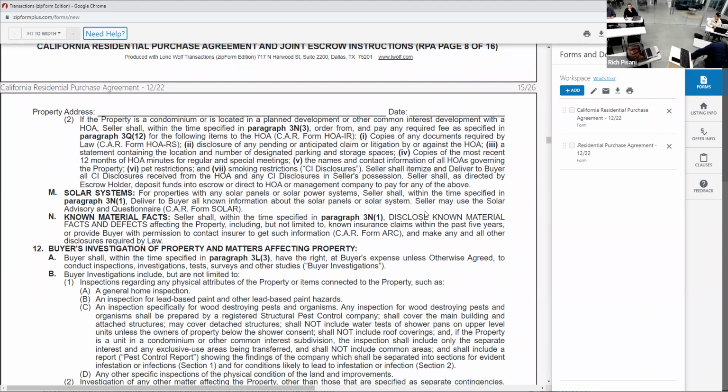Seller shall disclose known material facts. If you're representing a seller, make sure you're telling them to disclose. Well, I don't want to, the foundation has a crack in it, but it's not bad. Disclose it. Not bad. Because you know what I call you, Mr. Seller? A litigant, because you will be sued once they find this out. And you as the agent now have been put on notice that this is there, and you have an obligation to disclose it.